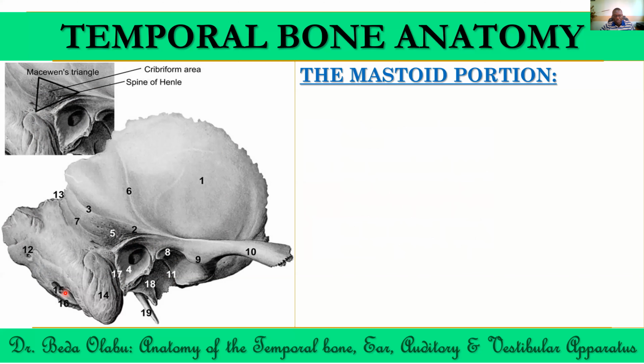That means I'll start from the most inner side coming out. We'll not start with the inner ear. There is something much inner than the inner ear, and that's the internal auditory canal. So this is the opening for the internal auditory canal. It's also known as the internal acoustic meatus or the internal acoustic canal. Some people prefer to use the term meatus for the opening and the whole channel for the canal.